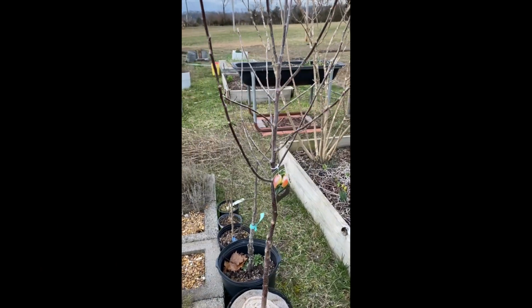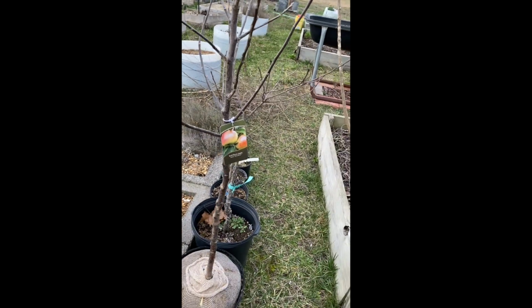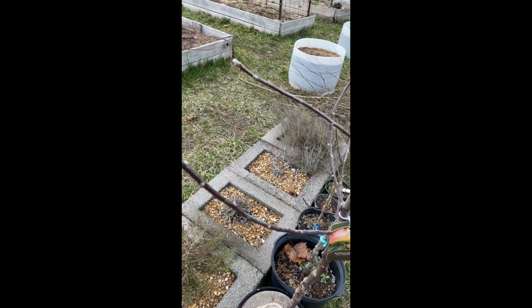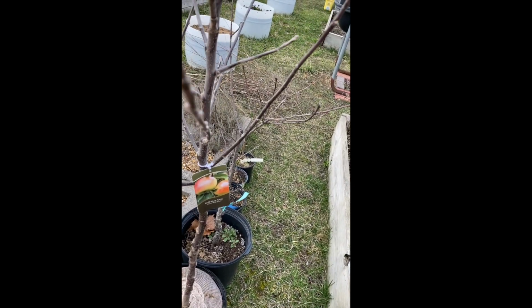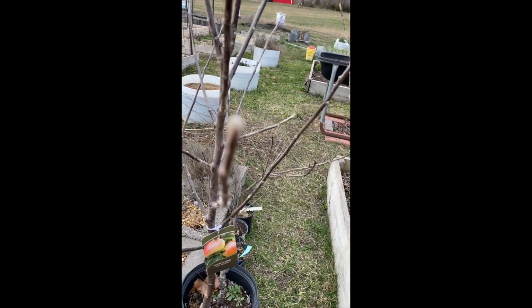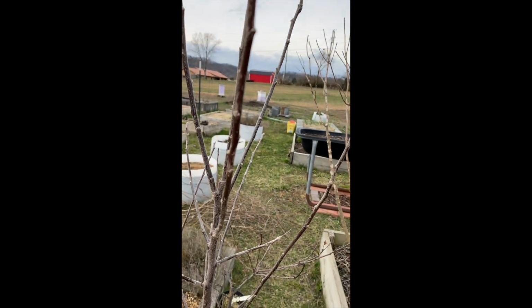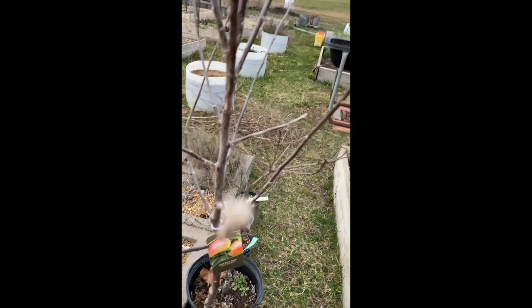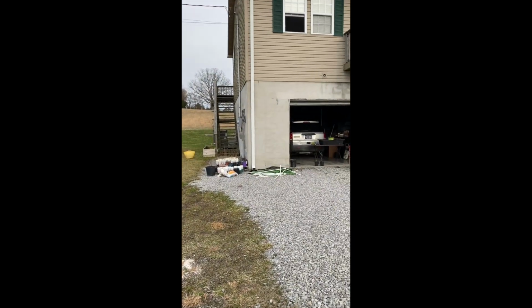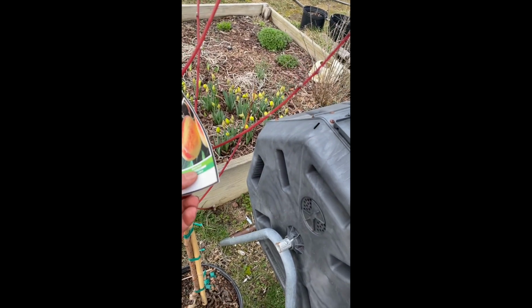Okay, so I mentioned going to plant nurseries yesterday. I did buy a couple of things. I have been wanting a Wolf River apple for the longest time, and I went ahead and bought one. I do have a planting site in mind for it. It's a little over 5 feet tall with the pot, so maybe 4 feet tall without it. Well, it's a nice little size, and it fit in the back of Lola. Not too bad. And then I went out and I bought, same place, a peach tree.